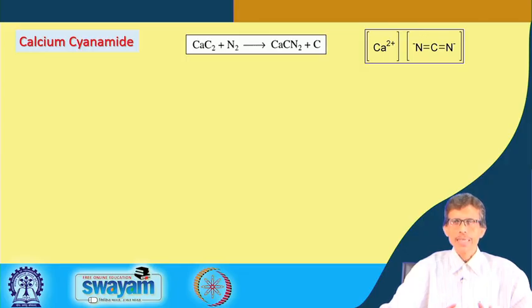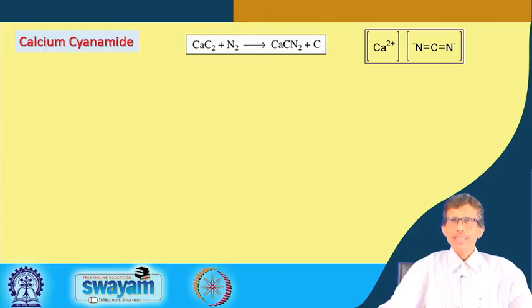So, the best way of writing this molecule is CaNCN, and that NCN is the corresponding cyanamide. So, we are getting that cyanamide from carbide. Earlier, in the case of carbide, which produces acetylene, acetylene has the carbon-carbon triple bond, and on both ends you have hydrogen atoms attached to it. So, in carbide, by making it from coke, you are fusing 2 carbon centers together, making a carbon-carbon triple bonded species which is very strong and very robust.